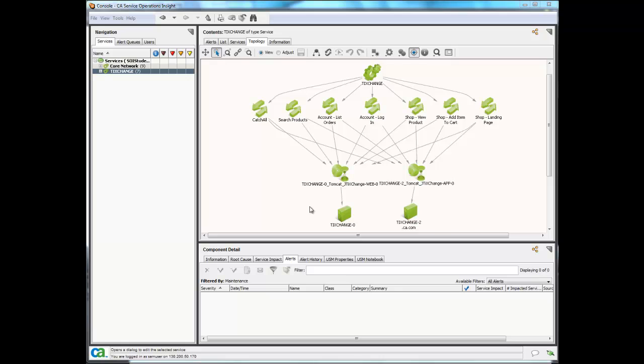This model highlights the key strength of SOI in that it now provides operations with a bridging of the application infrastructure management gap, thanks to SOI's leading-edge correlation capabilities. Behind the scenes, correlation automatically occurs on the computer system CIs, linking the application data with data provided by other infrastructure-focused connectors from products such as Spectrum, eHealth, or other third-party IM tools. Incoming events from a variety of different domain managers are now automatically correlated to the correct component in the service model, regardless of whether it is an application or infrastructure component.